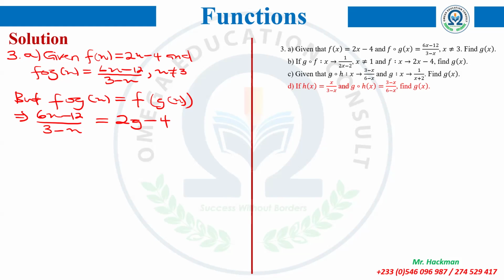Hello? You are not minding me. So I'll take your silence to mean you are fine. Okay, so at this point, what are we looking for? You are looking for j. So you make j the subject. Only that this time around, you obviously can see a little more work, unlike the other one where you immediately combine and you get your answer. So this one, you move this one to the side. So I'm going to maintain my 2j here. I'll write that one first to be equal to, and I'll maintain this, which is 6x minus 12 all over 3 minus x. Then I will move this one to the side. That will give me plus 4. All correct?